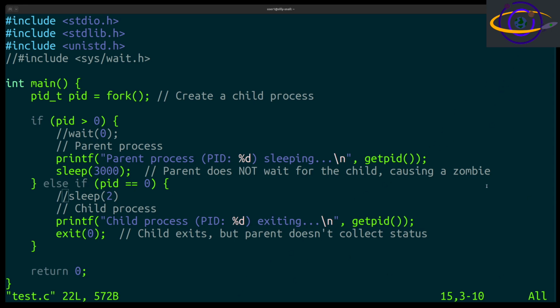So I'm going to first show you how you can create a zombie process. Then I'm going to show you how to detect them and how to actually kill one, which really just means killing the parent process. Or we could tell the parent process to call wait, so that we don't have to kill the parent process, right? In any case, let's take a look here.